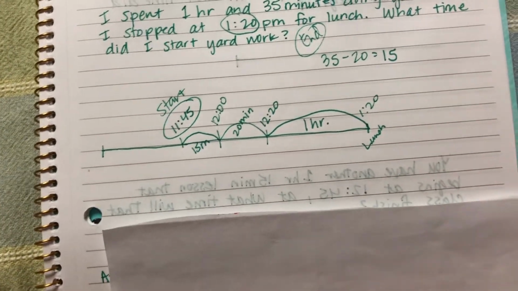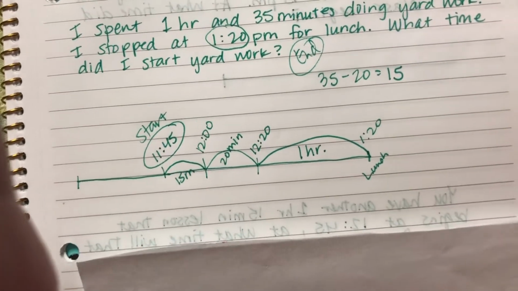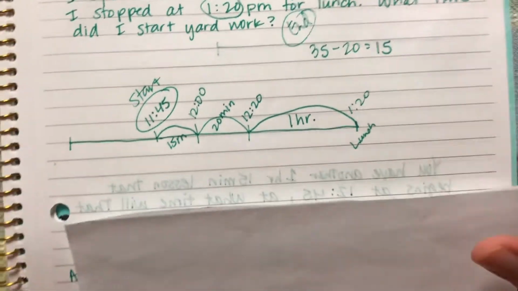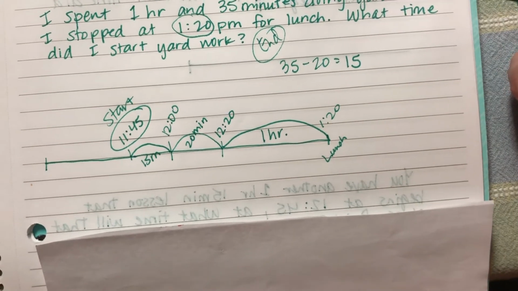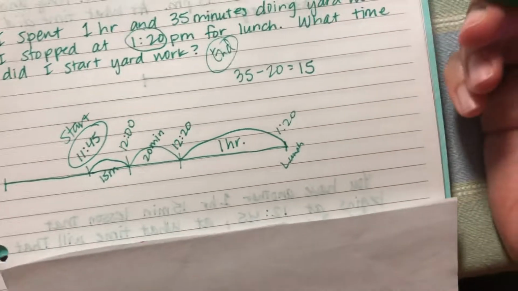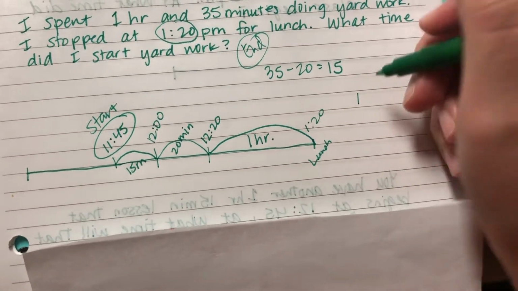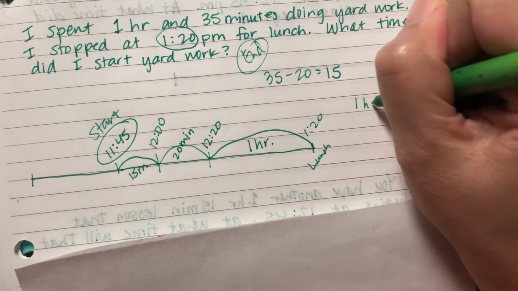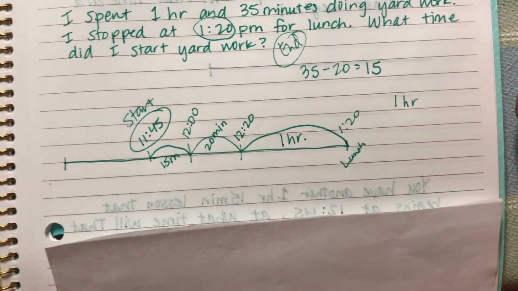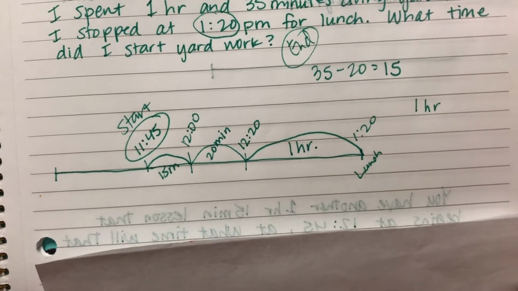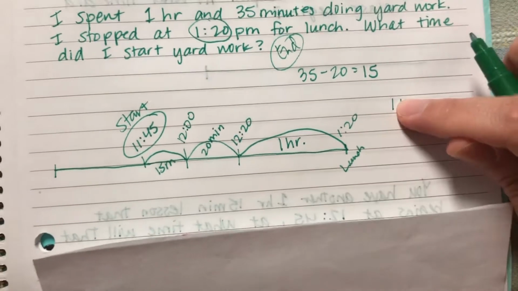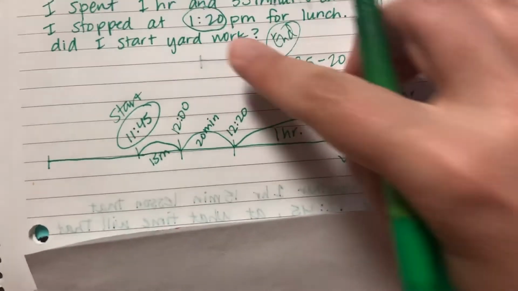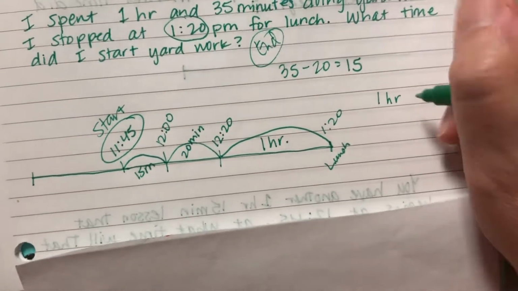Okay, so this other way, I've seen students all throughout the years wanting to stack and add or stack and subtract. You can, but you have to be super careful about regrouping. So I'm going to show you what that would look like. I would say this is only good if you need to check your work, or if you just want to challenge yourself, go for it. So by saying I finish at 1:20, that's 1 hour and 20 minutes.